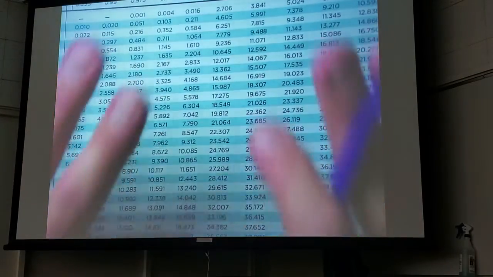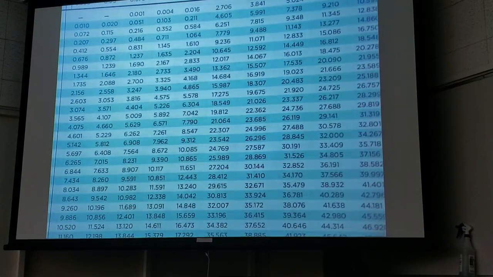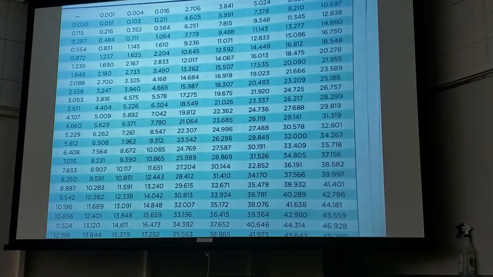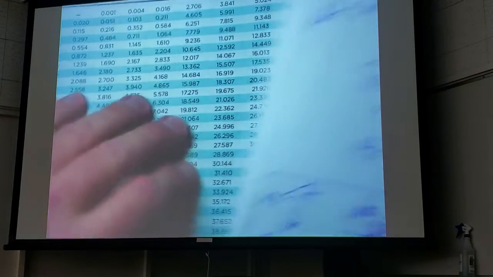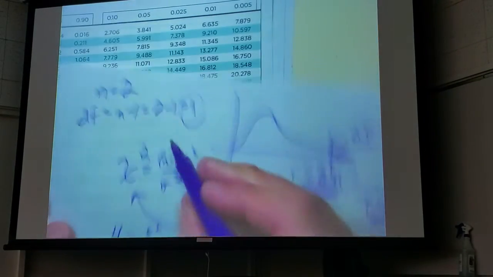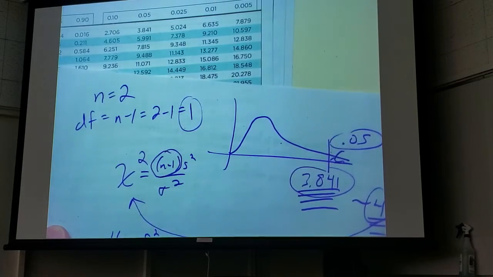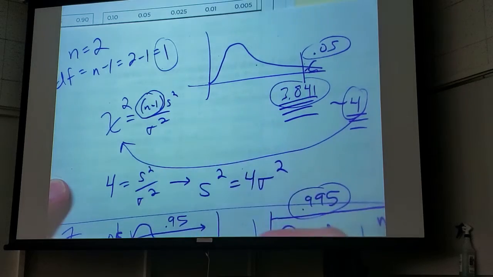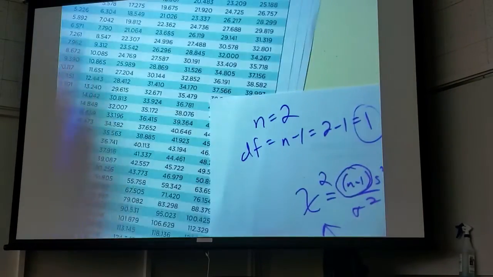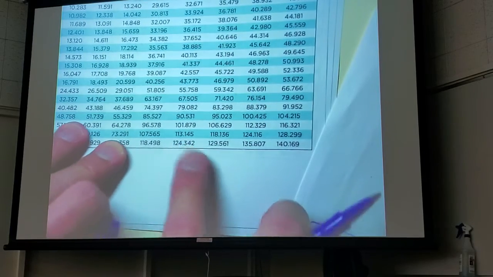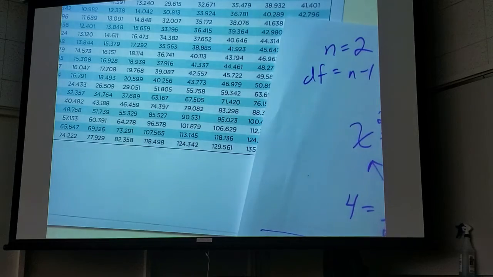Let's keep this here. We're going to use it in a minute. Now that we sort of see how this thing works, another reason why these get bigger and bigger is that the chi-square has this piece in it. As my degrees of freedom get larger, I keep multiplying by more and more here. So that's another reason why these are getting so crazy. Look how big they get. We are not used to that. The chi-square is a different beast than T and Z.